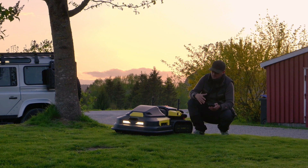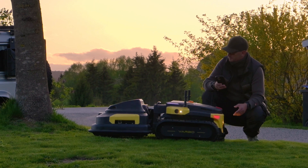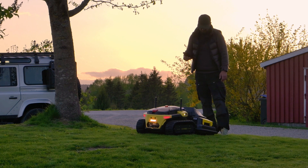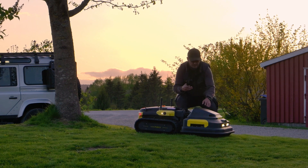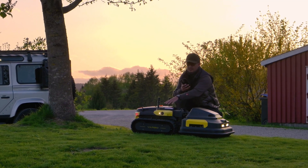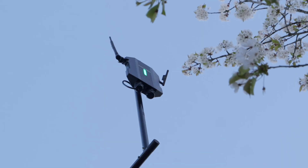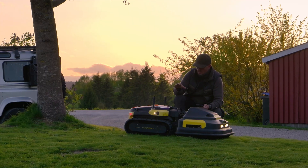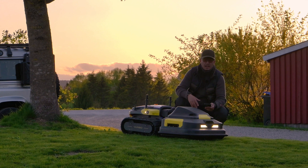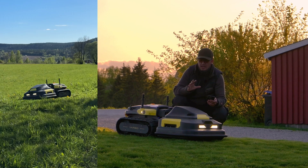Let me start by turning it on. Maybe you can see it a little bit better. So this is a lawnmower and this is the core — this is the brain. It has all kinds of satellite navigation systems, communicating with a transmitter on my house. It's very durable, I can't even lift it. And it has incredible range — it can handle everything here on the farm, which is just amazing.